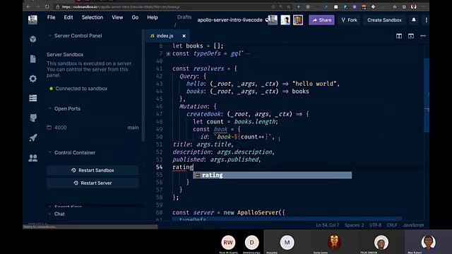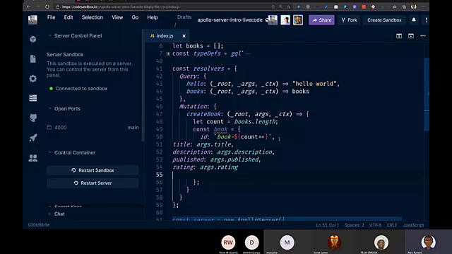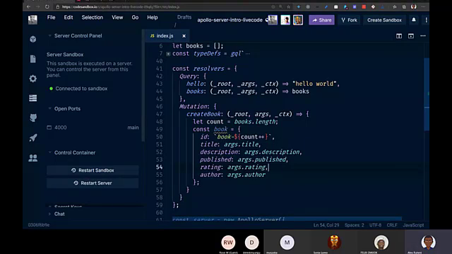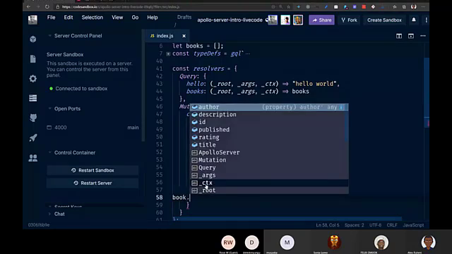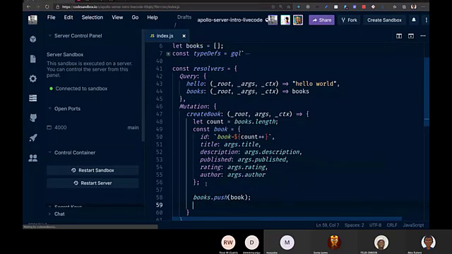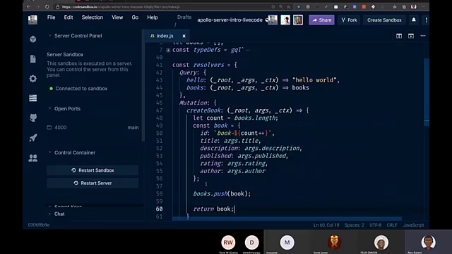We need a rating, which will be args.rating, and we need an author, args.author. Don't worry, we'll define all this in our function. Then we need to add these to the books, so this will have push, and return the book that we just created.